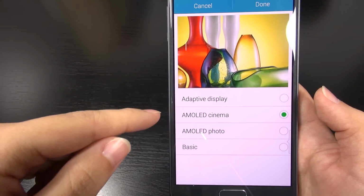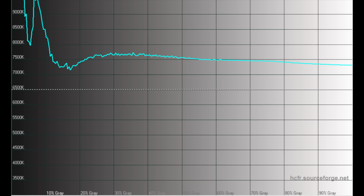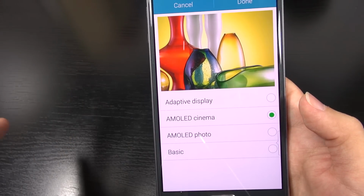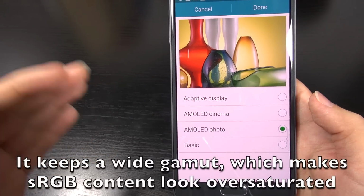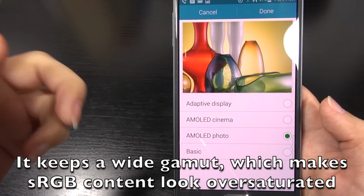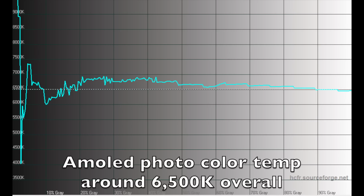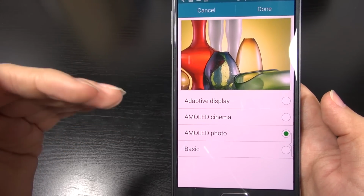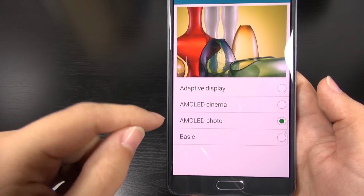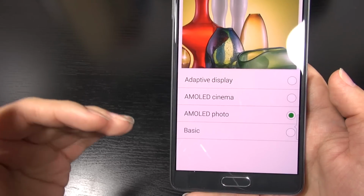Also, I noticed that the color temperature is quite bluish for this mode. So when you look at whites, they're too bluish. You can remedy the bluish whites by going down to AMOLED photo. AMOLED photo keeps that saturation, but the gamma is more sane, so it doesn't have that crazy S-curve. And also, the color temperature is more neutral. It's more warm. It's at 6,500K-ish, which is good, but I noticed that the white balance is not perfect. It's got a little bit too much green still. But still, I prefer this mode much more over the AMOLED Cinema because the whites don't look as bluish.